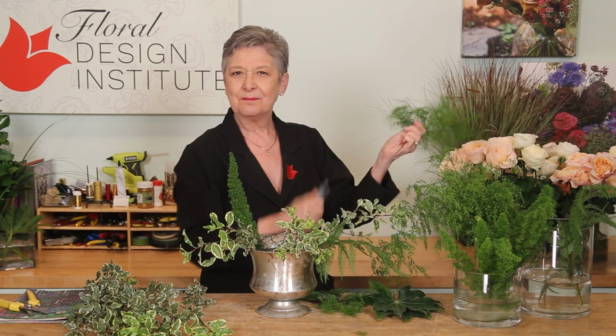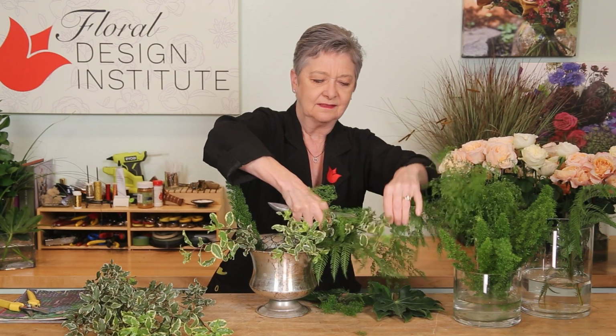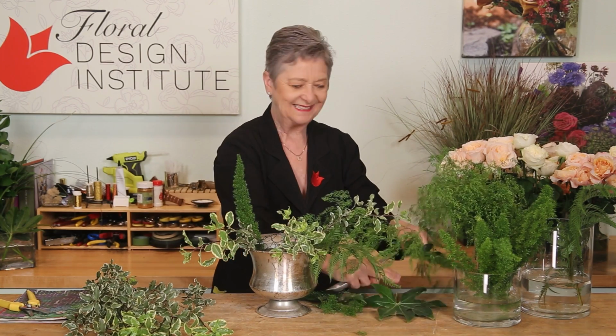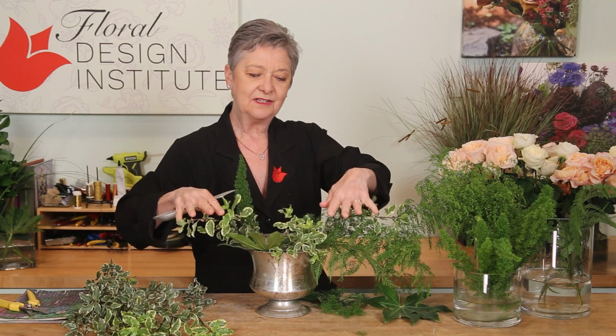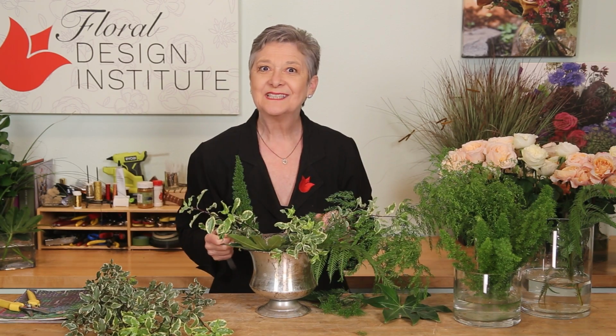This one, deflexus, one of my favorites, has that nice draping quality, letting it come out, trailing towards the side. And of course, some fascia, nice big broad leaf to give contrast. So now we have variegation, draping, upward movement, and the broad leaf. Complete until you have a beautiful nest for all your flowers.